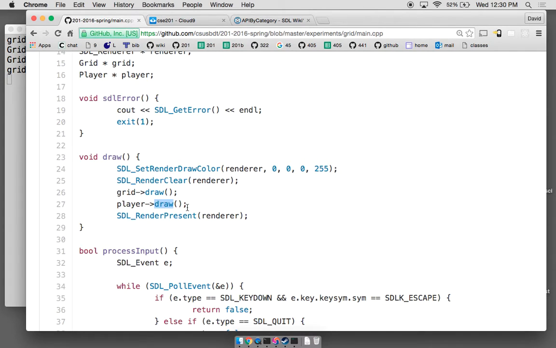And once we do all this drawing, what happens is the drawing is done into what's called a back buffer. So it's a block of memory that's not being used by the video system. We're rendering into it. It's our rendering target. And we do all these draws, and once we're done doing all of our drawing into this back buffer, we do render present, and that swaps the back buffer with the front buffer.